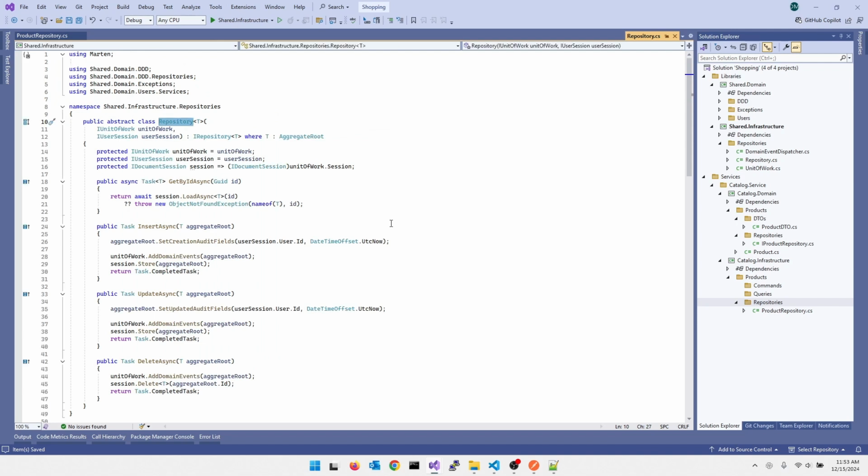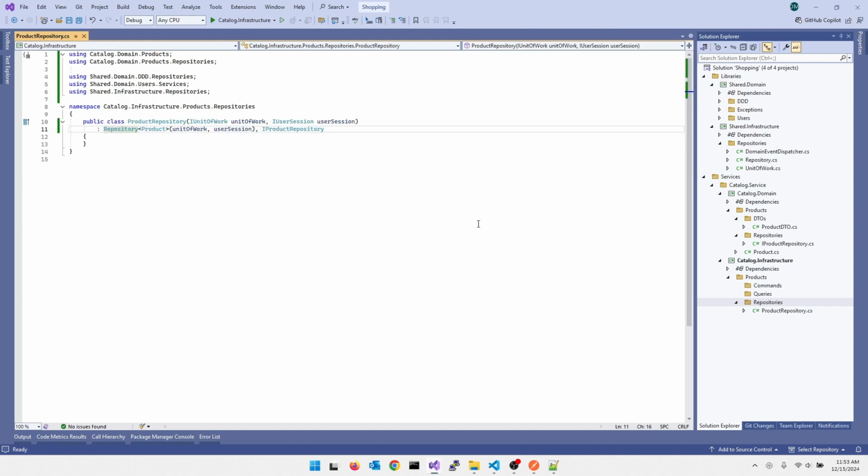Our base repository class, anytime we inherit from it, gives us automatically out of the box, without doing any extra work in the repository that we're implementing, the get by ID, insert, update, and delete, which are a lot of the common things we're going to do with most of the repositories. So if we just wanted to support the ability to create products, update products, delete products, retrieve a product by its ID, we are done.